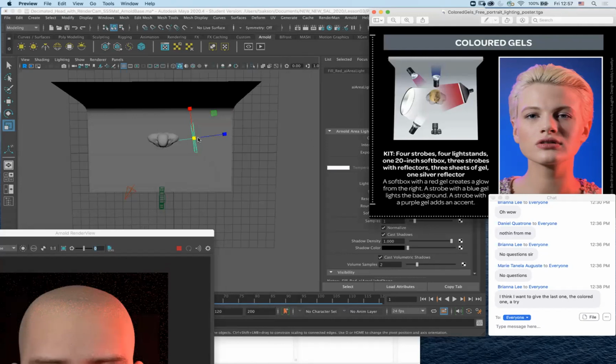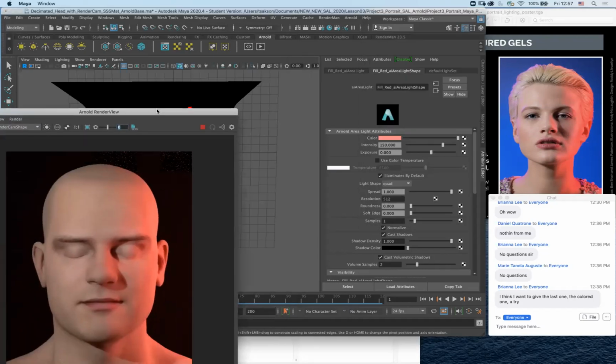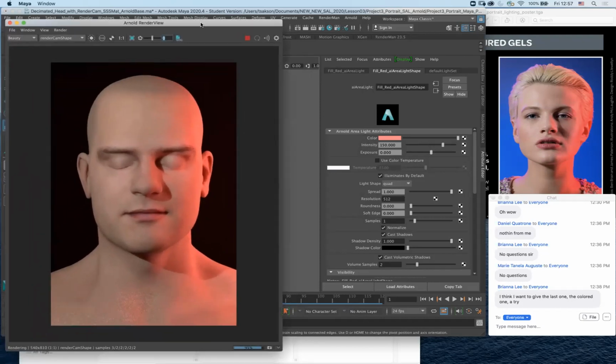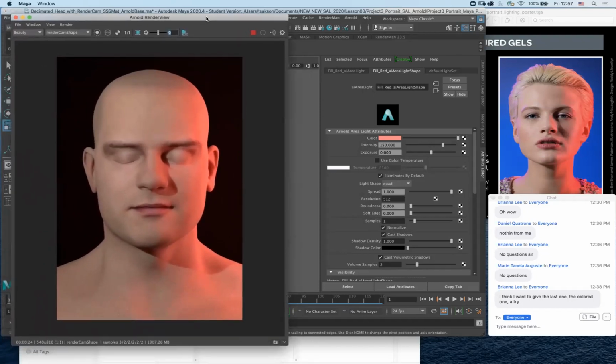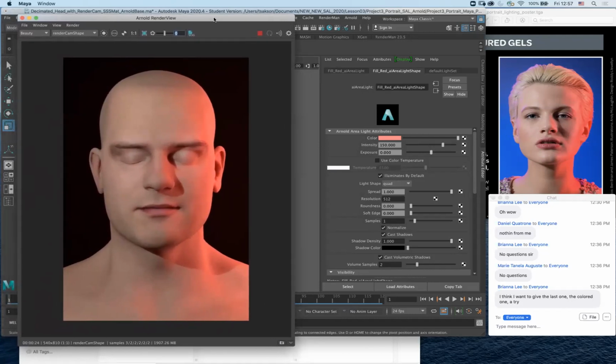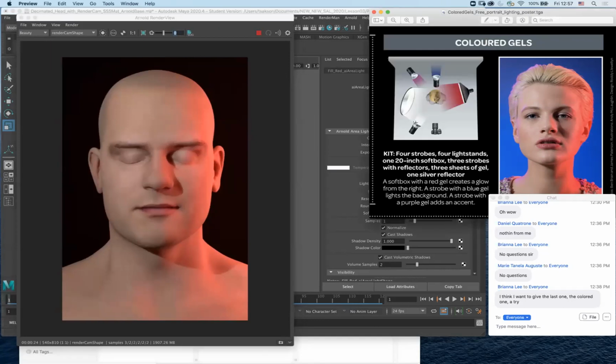That's not bad. Now, one thing I do notice is that light, that's my key light here.